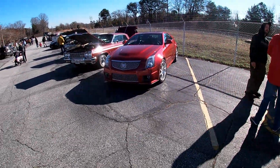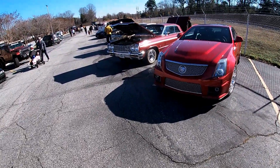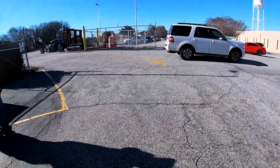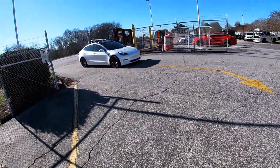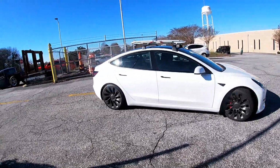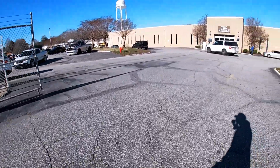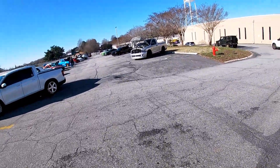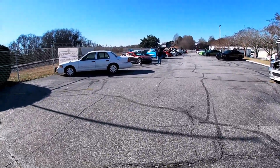Nice Cadillac. Yeah, that's a V8. Brand new purchase. Go back over here, let people look at it. Oh shit, that's the title killer right there. Tesla, it's been rolling in. Title killer. Silent kill. Yeah, I can't mess with that. Nope, nope, nope.